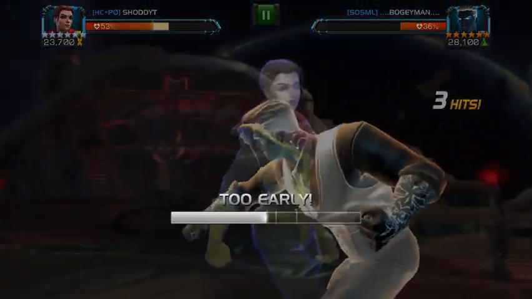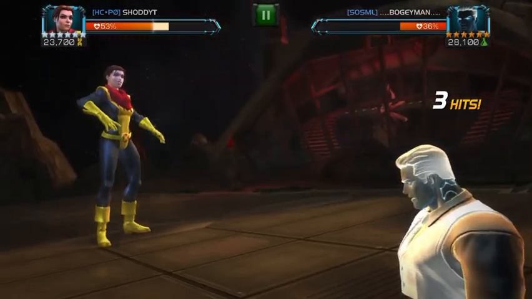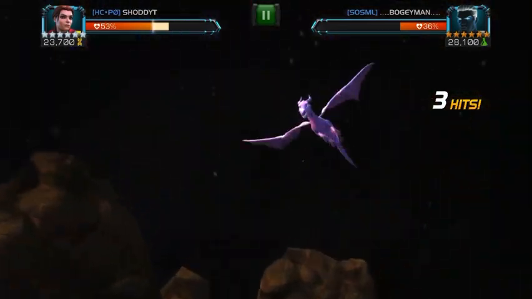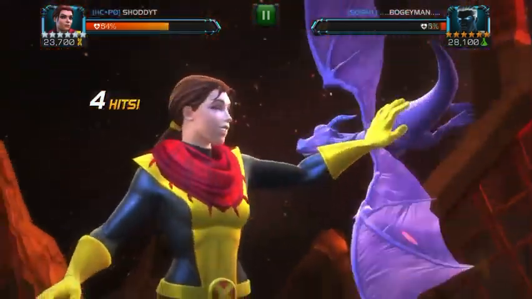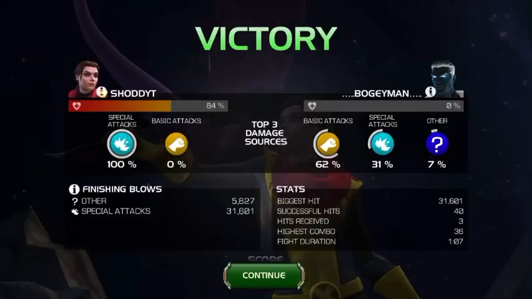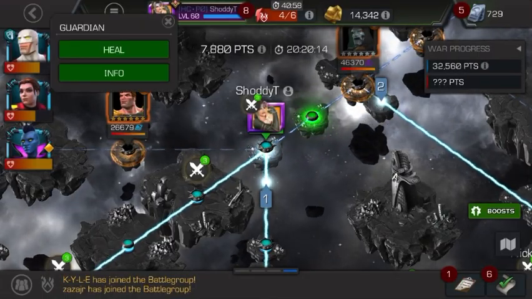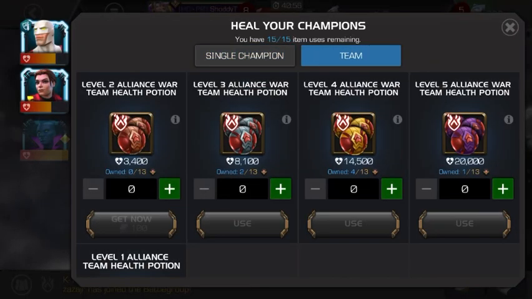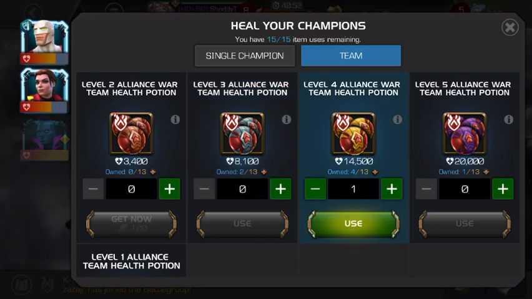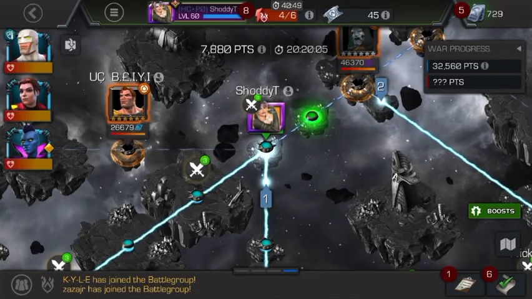Since we knocked him down, might as well. That was my fault there. Forgot about that reverse control. It's all good. Might use a team health potion. That might be more efficient here. Yeah, we got plenty of those. They rarely get used, but there we go.